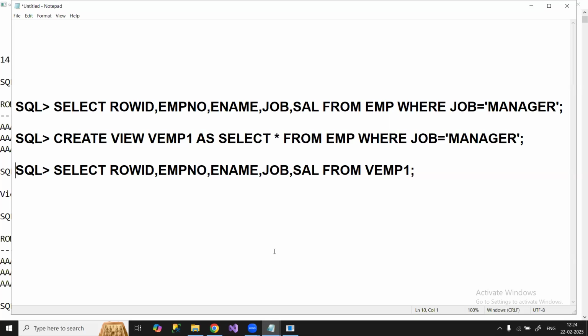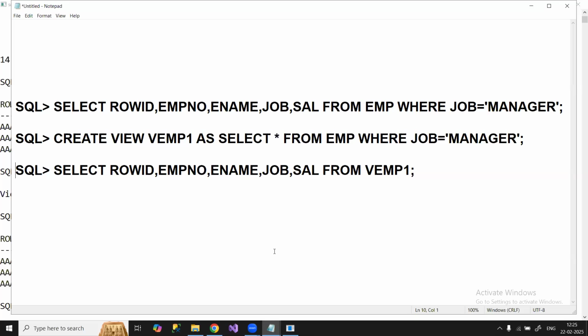So here, what is row ID? Pseudo column. Here we have pseudo columns. Row ID is called a pseudo column. Pseudo column means it is an independent column, works on any table.